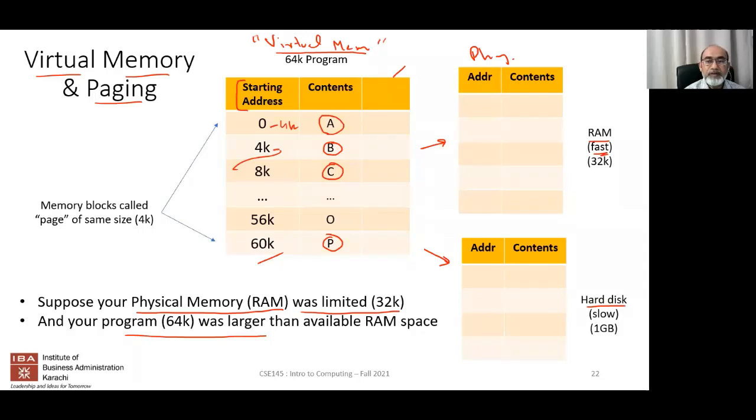Okay, so if you think about the analogy, this is sort of like saying that you have a limited amount of space. Going back to the analogy that you do in your homework assignment, right? In Introduction to Computing, you've been asked to refer to a whole bunch of books. So suppose you have 10 books, but you only have space on your desk to accommodate, let's say, five books, right? So you bring those 5 books onto your desk, and you start referring to them simultaneously. Okay, and you're reading one page from here, another page from another book, and so on. The difficult assignment, more difficult than I normally give.